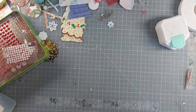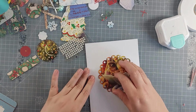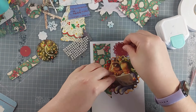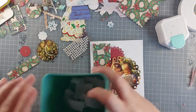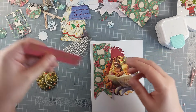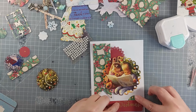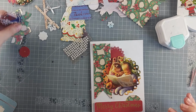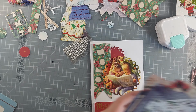Okay, let's do one more because I feel like this video is going to be long. Whoops! Let's try and do a collage-y effect of stuff. What about just like that? Something in the background. I don't know if I want to go with a pattern paper. Just want to do some card.